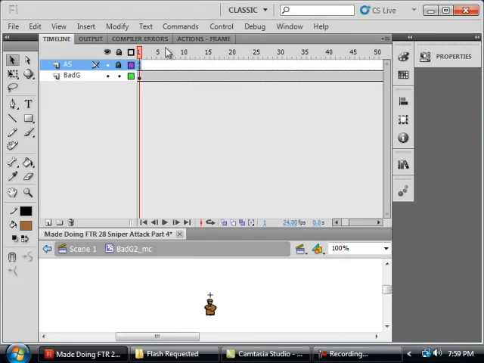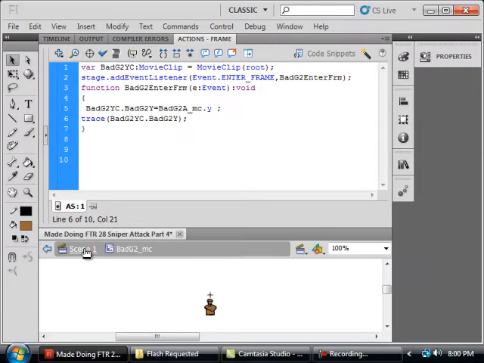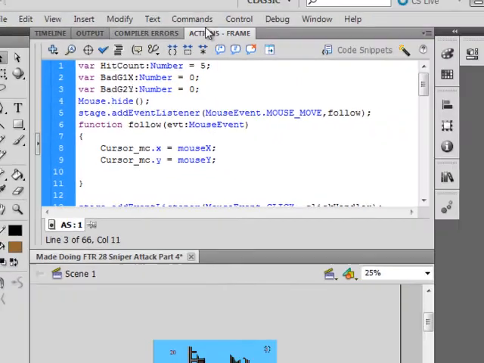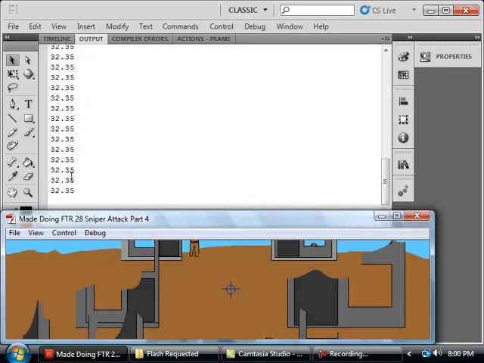So to make some sense of it, let's go in here, and where I have this capital X, make this a capital Y. That can stay all the same. This capital X can become a capital Y. This one, capital Y. That can stay like it is. This one, a capital Y. This one, a capital Y. I don't think I missed any. You may have picked it up. Back to scene one and make this a capital Y. And I'm just going to test it once more to make sure I have everything done properly. And it's recording. Now he starts to move and my coordinates move. That's good.